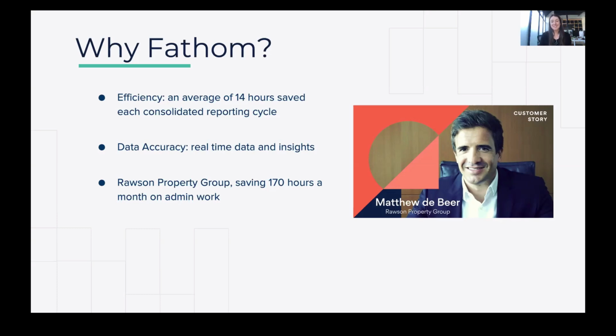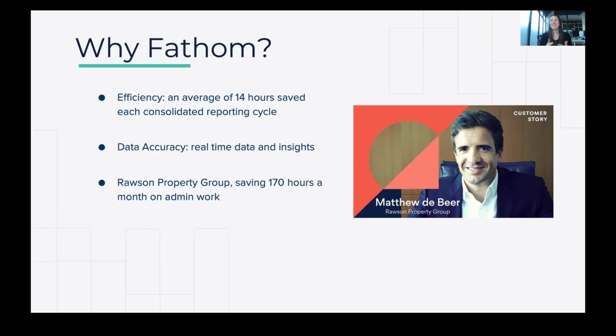The second piece that's really powerful when you talk about consolidations is the data accuracy. Fathom hooks in via an API to your underlying subsidiary companies. You can set Fathom to update once every 24 hours or update those entities on demand, in turn updating the consolidation. With this, you know that the figures in Fathom are up to date. They're recent. You can trust the aggregation that's going on there.